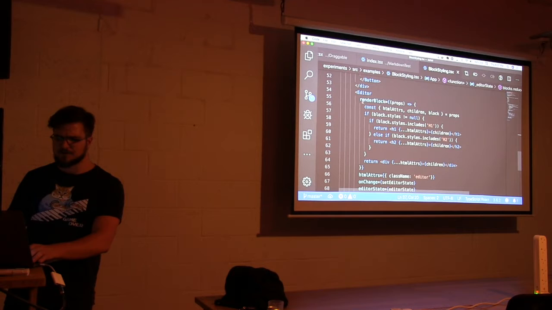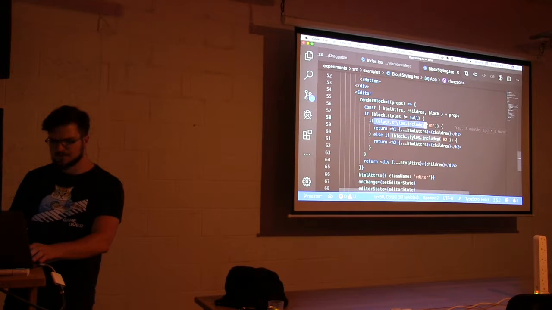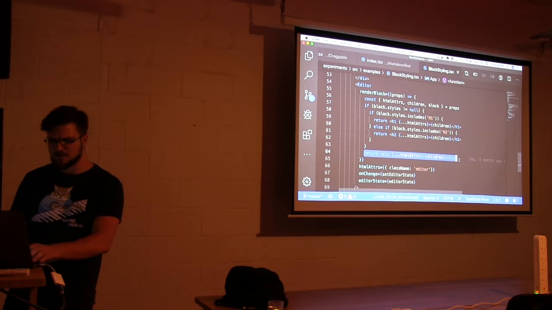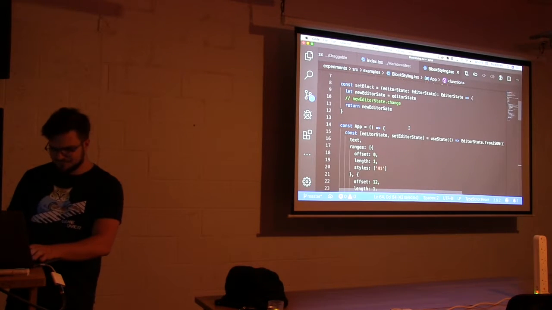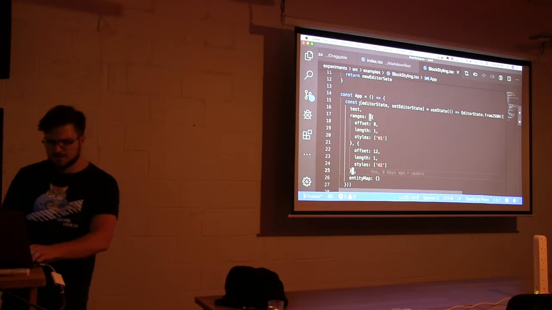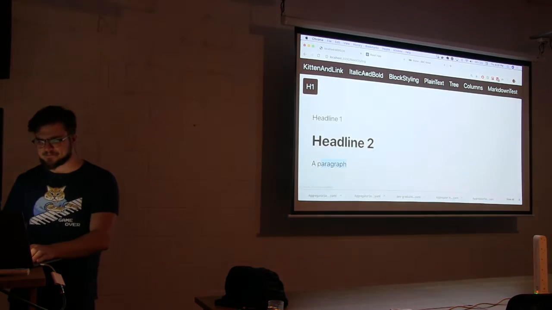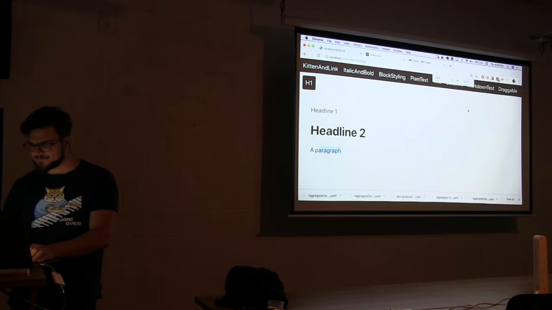Oh yeah, here you go. Here's my render block. If it includes an H1, I render H1. If it includes an H2, I render H2. Otherwise, render a normal block. Stuff like that. And this is how it looks as a model. Right. So let's get onto the more interesting stuff.